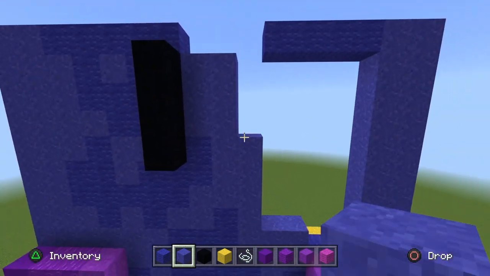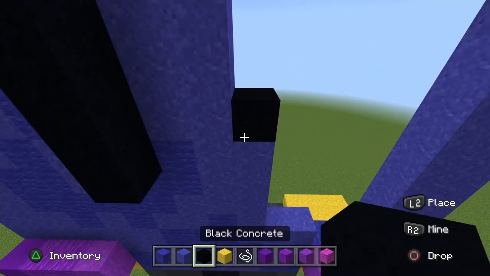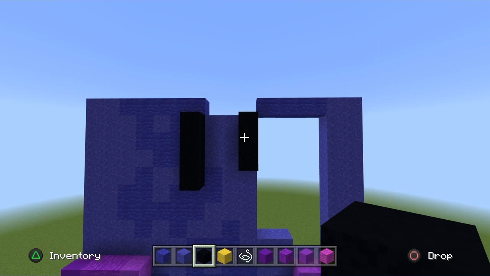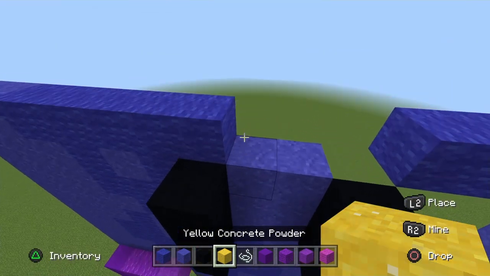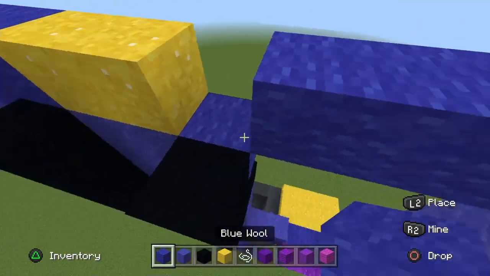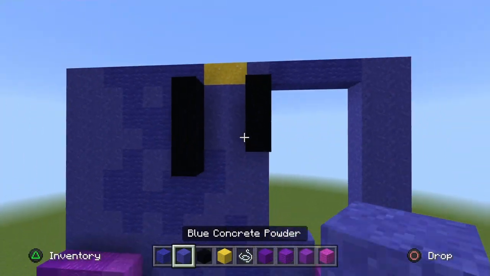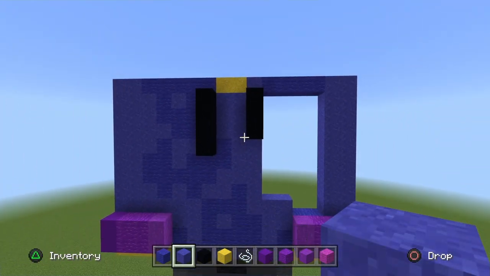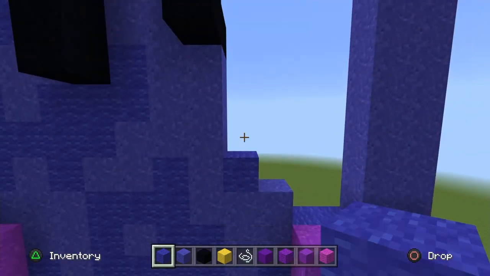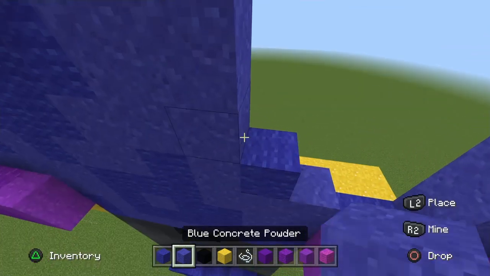1, 2, 3, 4. And get your black concrete, place 1, pop it out, and go up 2, like so. Okay, and the 2 middle blocks up here, place 2 yellow powder. To the right of it, place a placement block right here behind the black concrete and blue powder right there. Okay, go to the bottom left corner, place a blue wool. On either side of the blue wool, place a blue powder.